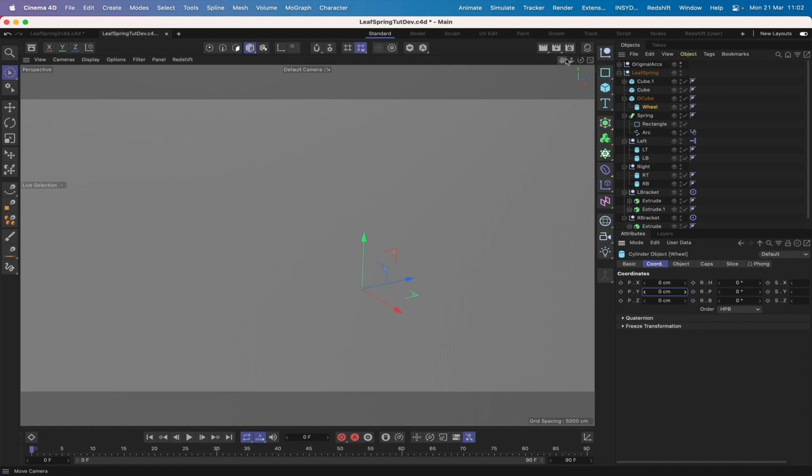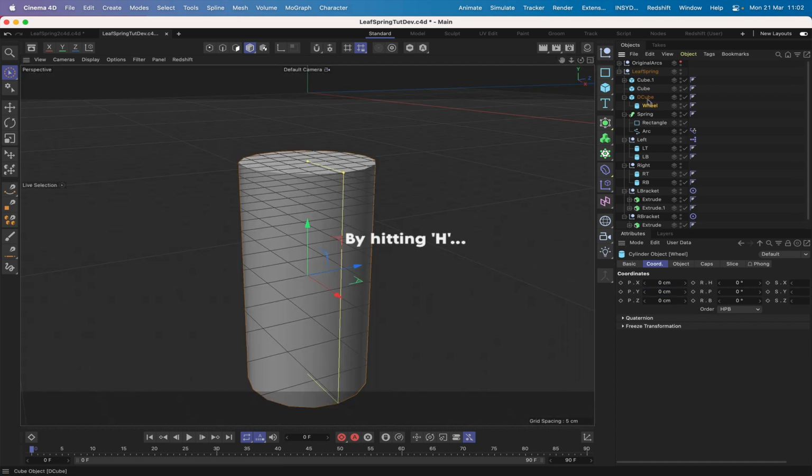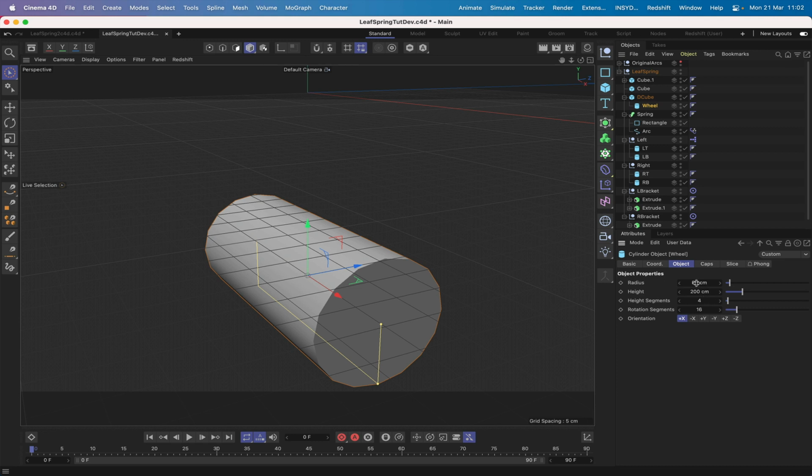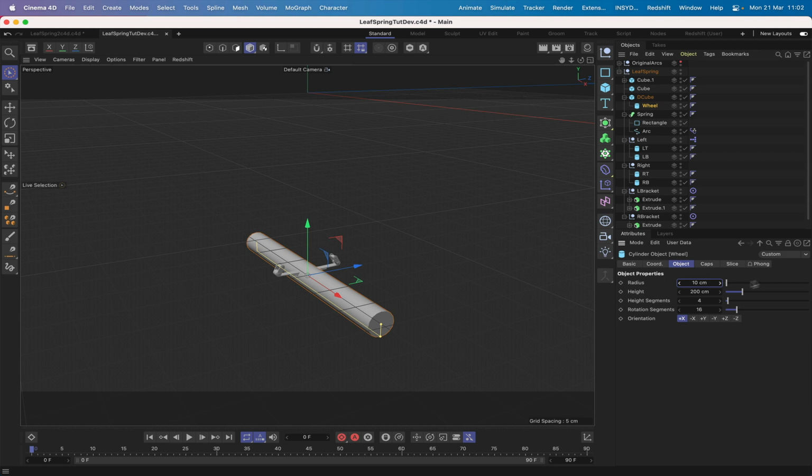Let's have a look and see where we are. Obviously it's enormous at the moment and it doesn't need to be that big. It's also in the wrong plane because it needs to be in plus X. We can make it maybe 10 in the diameter. I may make it a little bit less than that. And in the height, probably, let's go 5 for what it is. We'll do some adjustment in a minute.